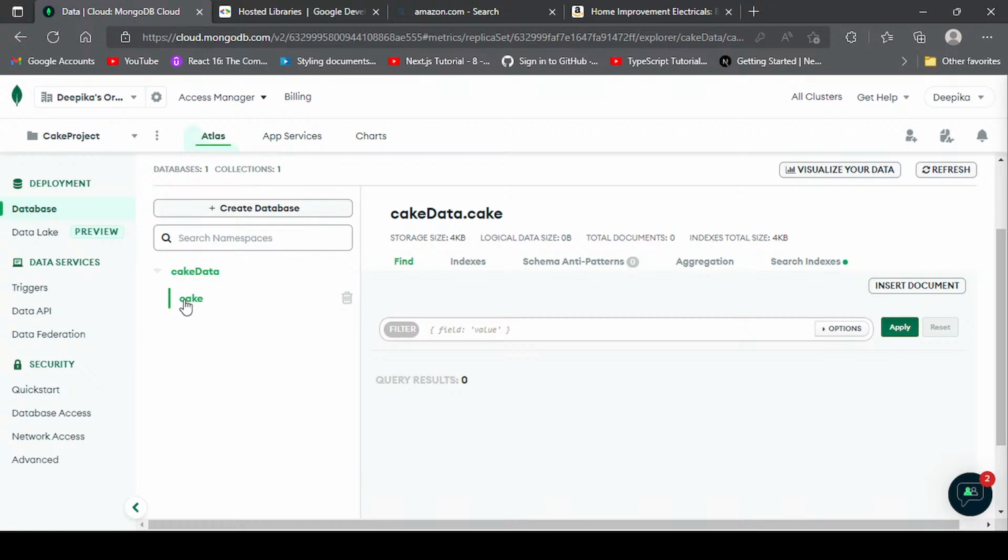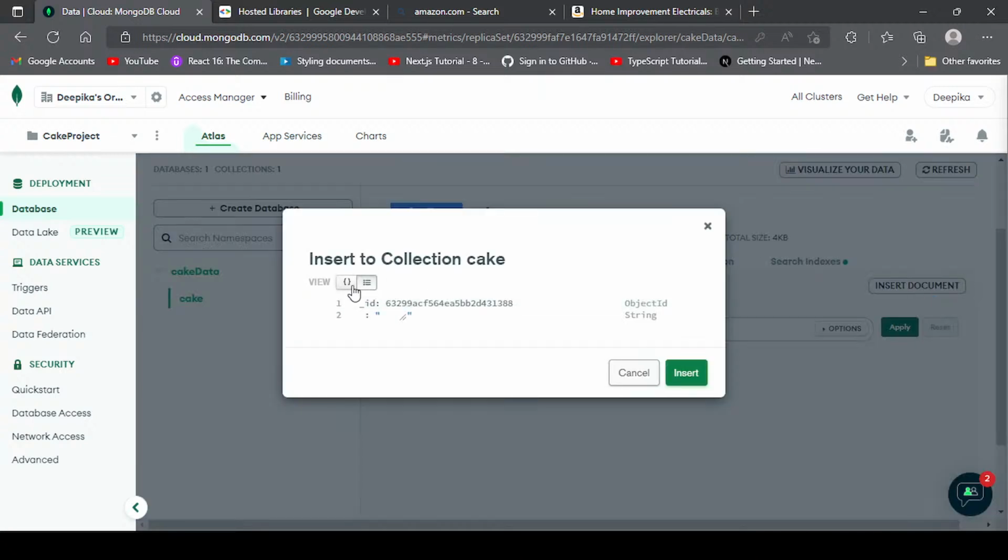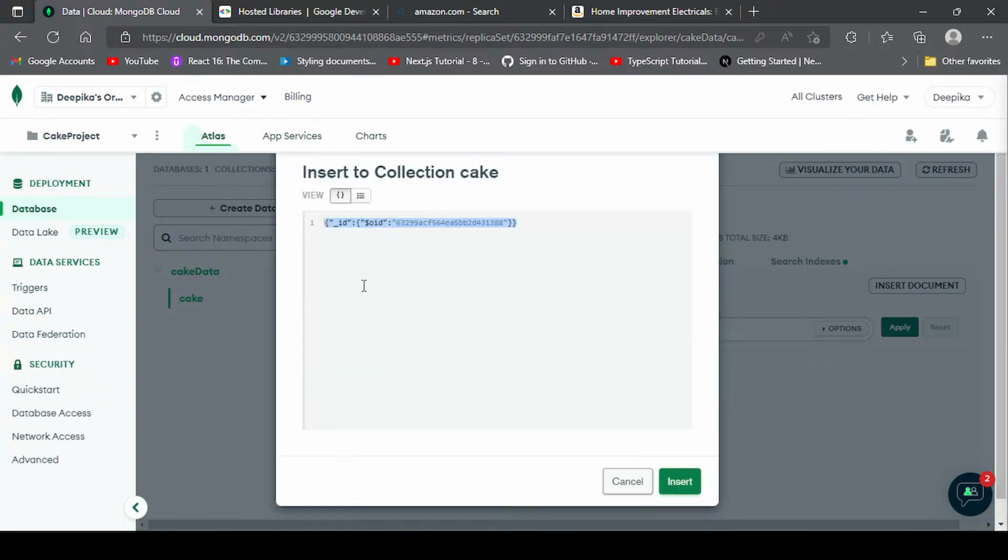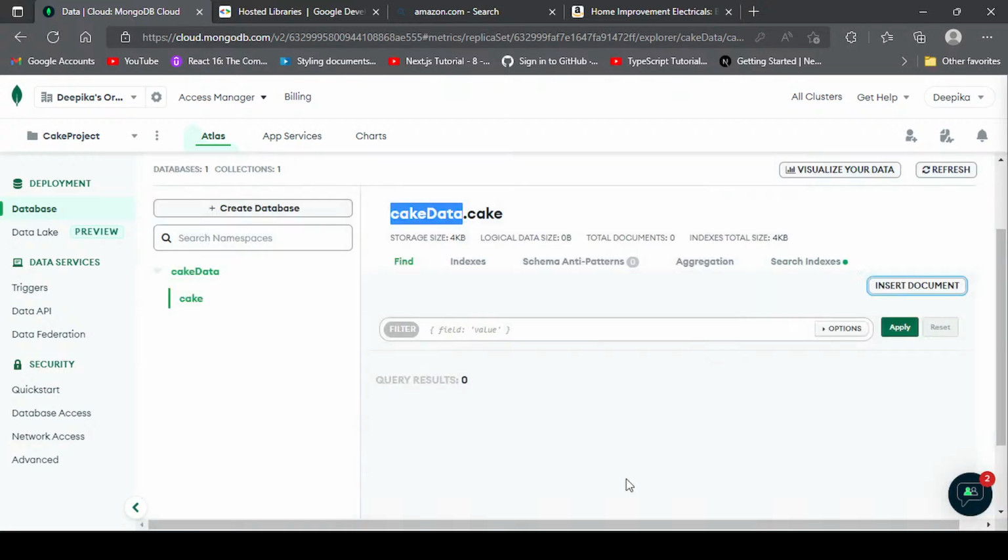Now this collection, cake, this is a collection name and this is your database name. Now this is not having anything. So if you want to add something, you can insert a document from here, click insert document and go to this object icon, curly braces, and you can add the data here. Okay, so instead of adding here, we will be following a different method.